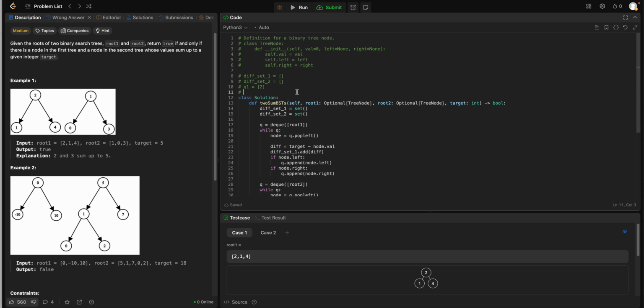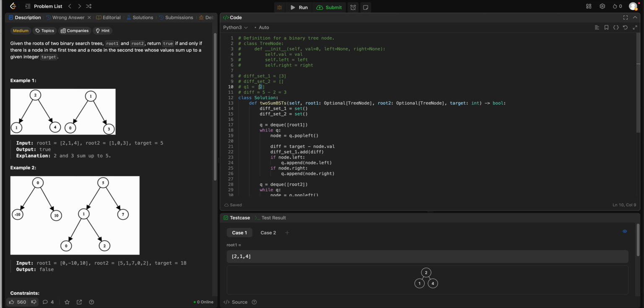Then I have my left and right, which I can probably not have stored here, and then I have my diff, which for this current tree would be 5, the target, minus 2, which is 3. I would add that to my diff. Similarly, I continue for left and right.